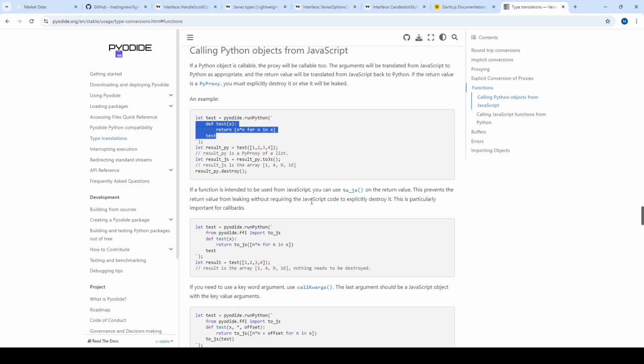Wait, where's the toJs? Oh, here. That's pretty cool. So I can just pass in the string. Let me just try this example with a string.